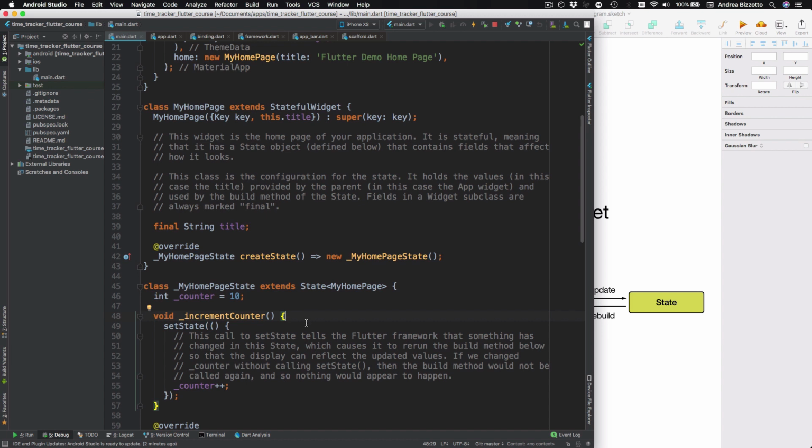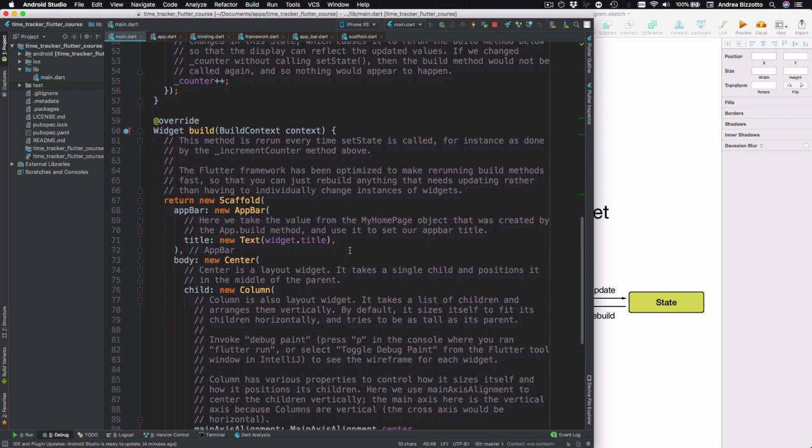But just so you know, when you create a stateful widget, you always have to follow this pattern. You create a class that extends StatefulWidget, you implement the createState method, and have this return an instance of the corresponding state class. And the state class should extend State of the original class itself. Once you have done this, the last required step is to implement the build method in the state class, just as you would do for a stateless widget.